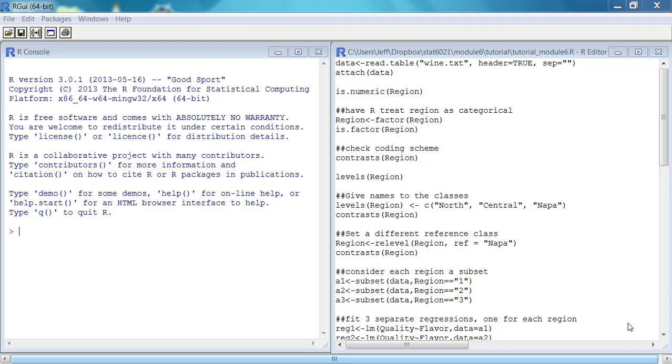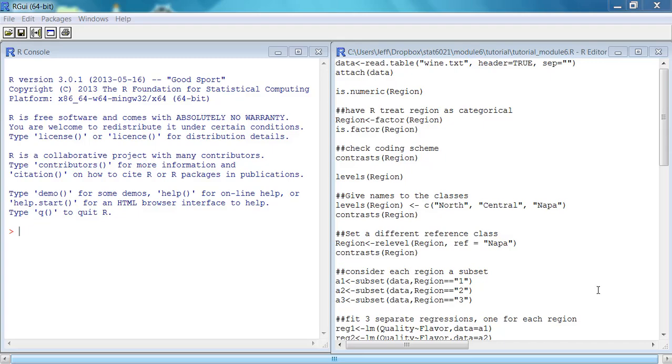Okay, so in this tutorial, we'll see how to carry out regression when you have categorical predictors. The data set that we'll be using today contains ratings of various wines produced in California. As I said, a lot of these tutorials are basically meant to let you know how to use R to produce the relevant output, and we're not really trying to solve questions or answer questions of interest with any of these examples.